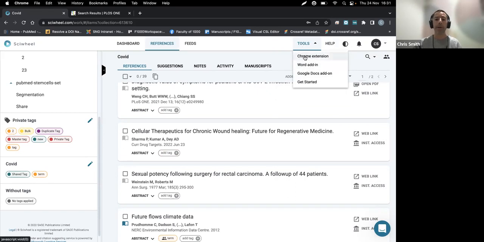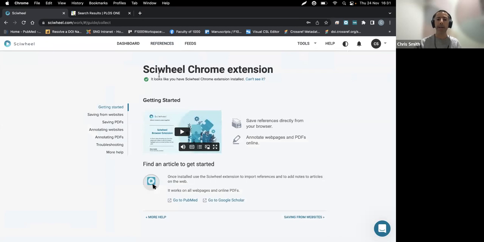I already have the browser extension installed, as we can see here. If you don't, there will be a big install button. Since I have it installed, it will appear next to the address bar on the top right-hand side around here for every browser except Safari. If you work with Safari, you'll see the icon more on the left-hand side here.